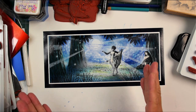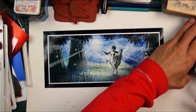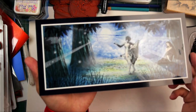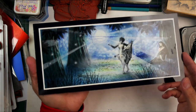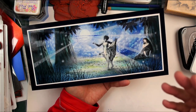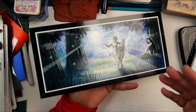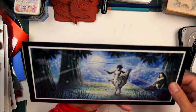Okay, sprayed and formatted, card formatted, that is. Still a couple things left to do. This is a semi-gloss cardstock, but I sprayed it with Krylon Triple Thick, which gave it a pretty glossy finish. So if you ever want to do matte or semi-gloss, but you like that real deep, rich, glossy texture, Krylon Triple Thick is a good way to go.